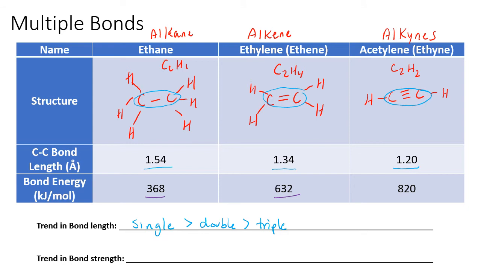And our triple bond would take 820 kilojoules per mole to break. So that's the strongest bond that we have there. So it's an inverse trend here. As we go from single to double to triple bonds, the bonds are getting stronger in this case. So our strongest bond is our triple bond, and then our double bond, and then our single bond. So it's hardest to break that triple bond because it's much stronger. It has much more bond energy contained within it.